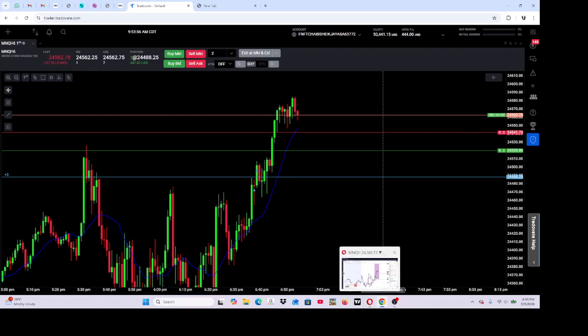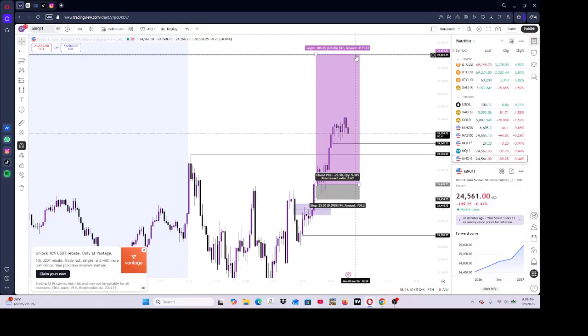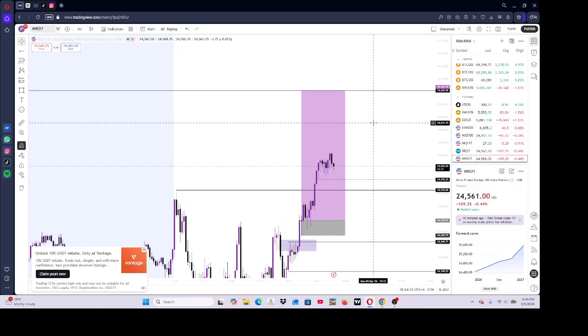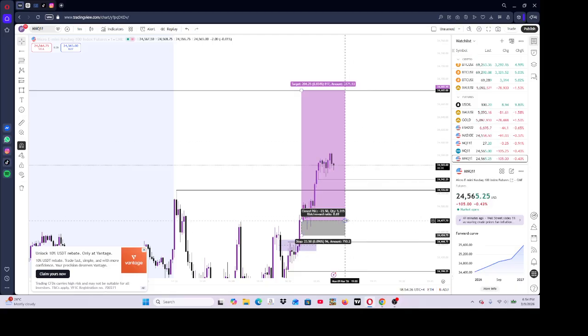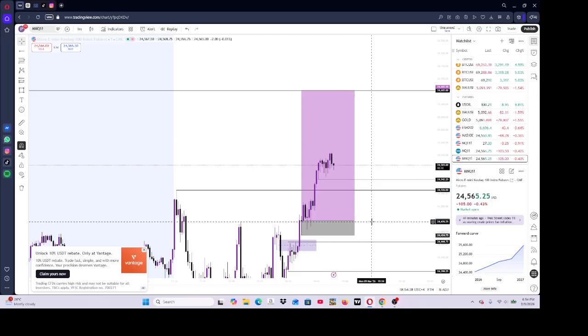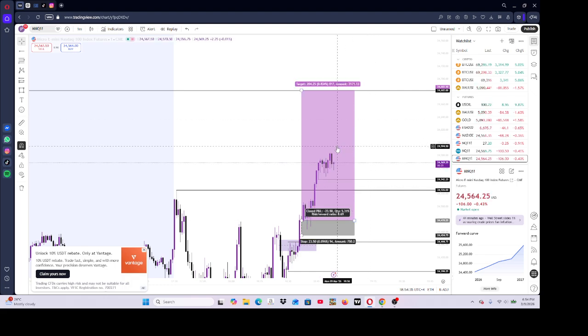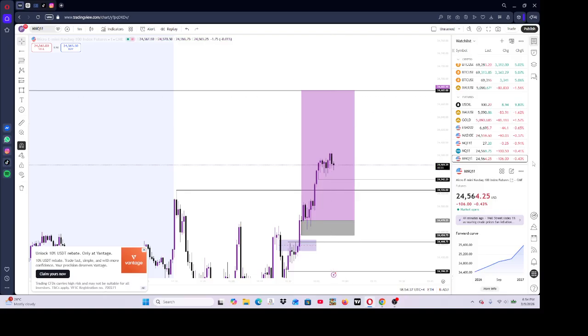I want this to come and take out my TP, bro. That's what I'm hoping. If it engulfs, it's good. It should be more good. Close above this, we will push more higher.